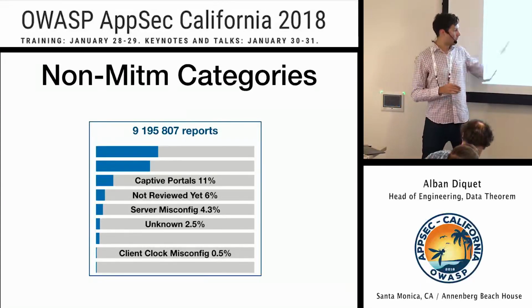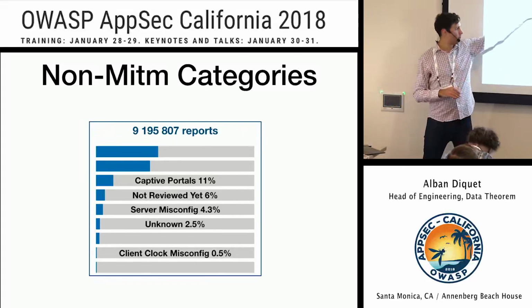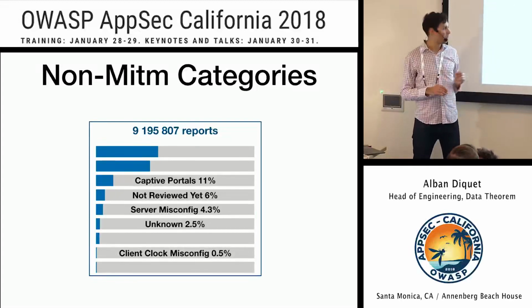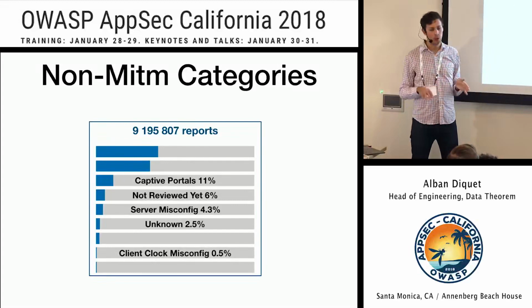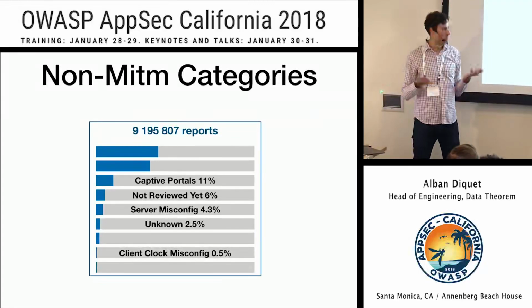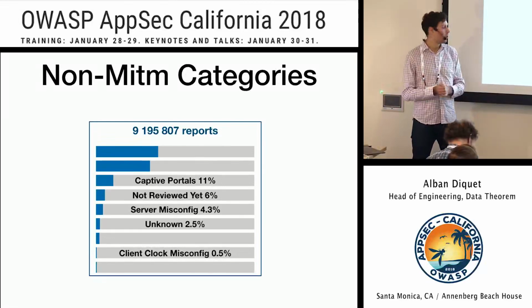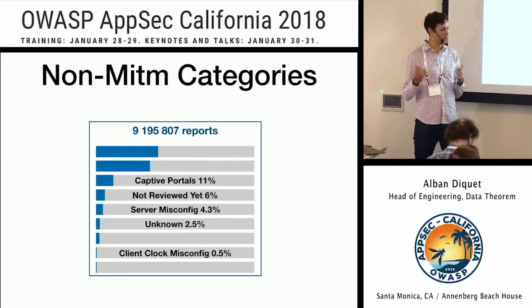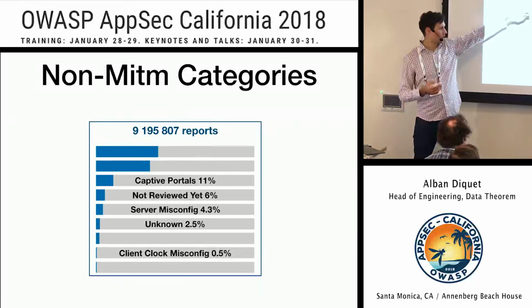And there are various reasons why this happens. The number one reason is captive portals, which I'm sure you know about. So 11% here, it's when you're at the hotel or at the airport and you haven't logged into the portal's page to get connectivity. So you're on the Wi-Fi, but you haven't done the login flow. So you have some connection, but you don't really have the internet. And some of these portals do everything they can to redirect you to the login page. But if you're using TLS, they just push their certificate. That's just wrong, and it causes failures. That's the number one category, but nothing too surprising.